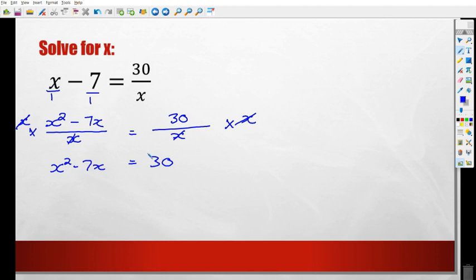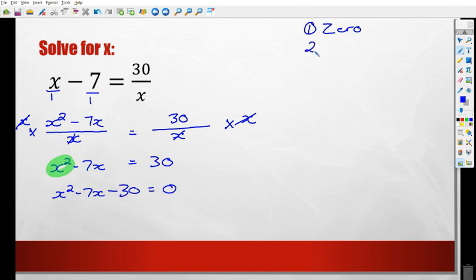Okay, let me stop right there. I see something. Ding, ding, ding. X squared. What does this mean? Quadratic equation. Fantastic. So what do I need? I need 0. How am I going to get 0? X squared minus 7x, quickly, take it over. Minus 30. Whew, I've got my 0.